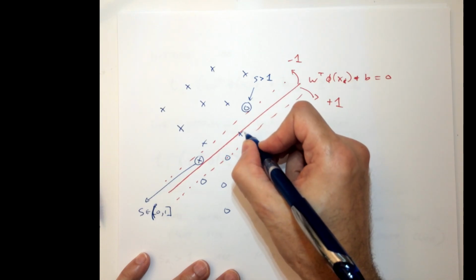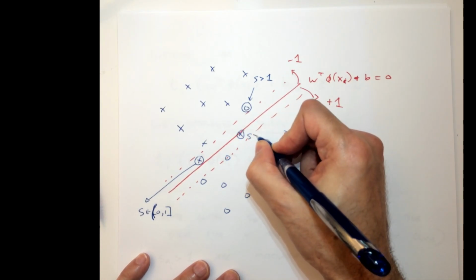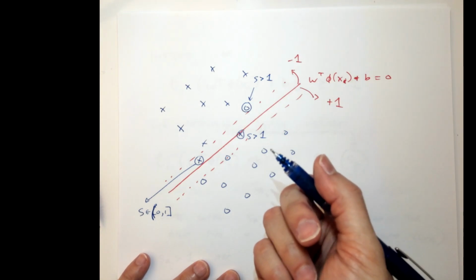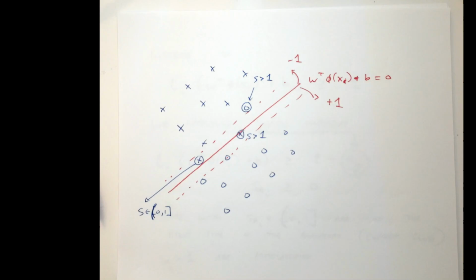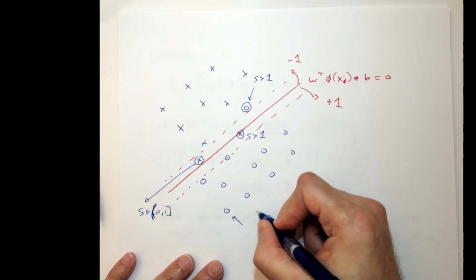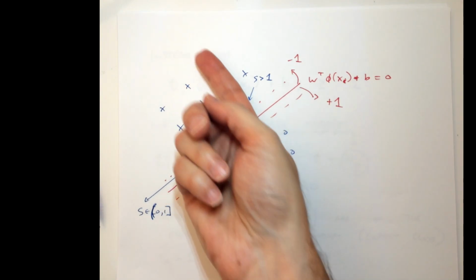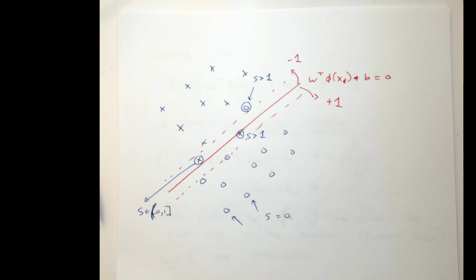And what else have I got? I guess this also is a point where S is greater than 1. Everything else is correctly classified and outside the margin, right? So all these guys have S equals 0. Everything is good. The idea is that the dotted lines are the danger zone. The closer I get into the dotted lines, now I penetrate into the margin, I want to minimize those points, either misclassified points or correctly classified, but not great, right? So the further that this O pushes into X territory, the higher the S is going to be.